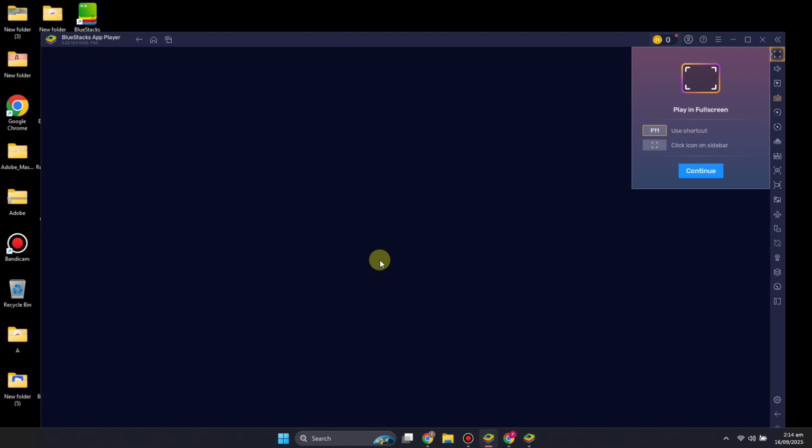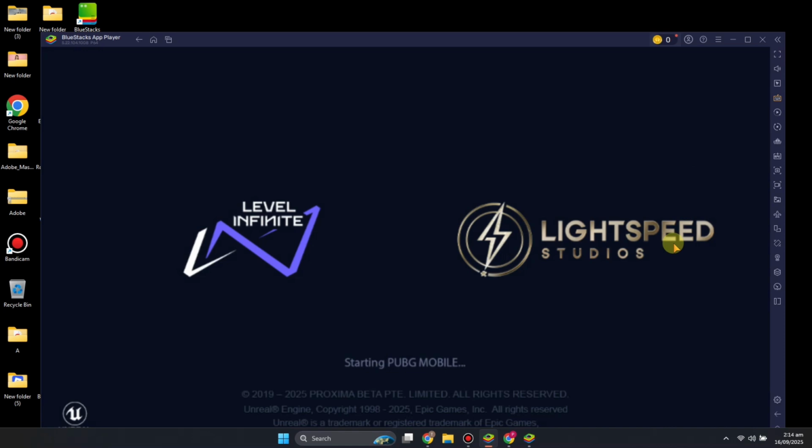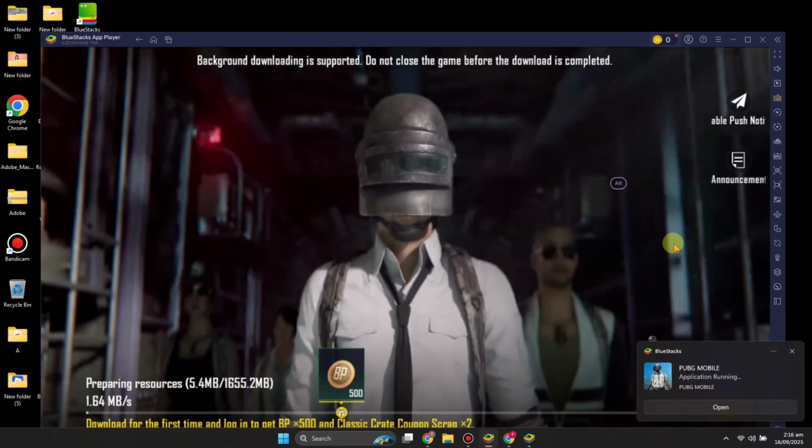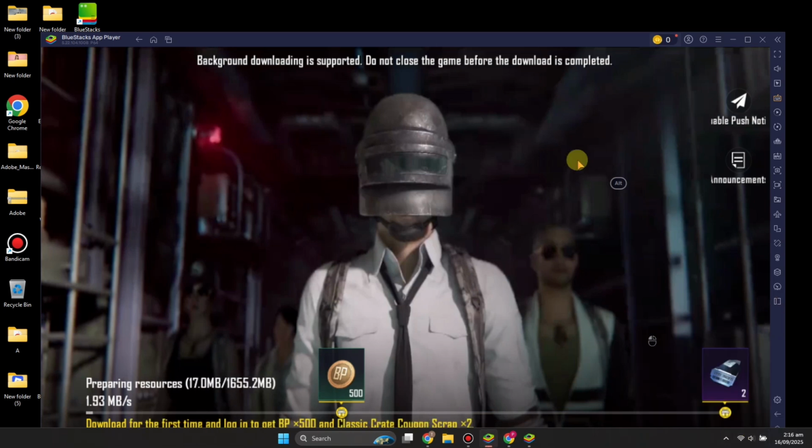And after that you have to simply open the game and then it will take some time in the installation time like we get into the mobile phone whenever we install it. So this will take like 2 to 3 minutes in this installation of files. This installation is very similar to the one that we get on a mobile phone whenever we download the PUBG for the first time. So this will take 2 to 3 minutes and after that you will be able to play PUBG Mobile on your PC. So that's how you can play PUBG Mobile on your PC.